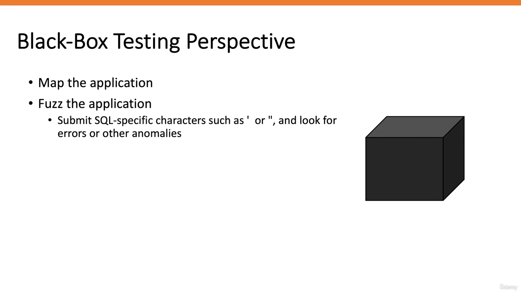Okay, again, fuzzing the application means adding special characters to input vectors and seeing if the application responds in an unusual way. That can be done in many ways. The first thing that I try to do is submit SQL-specific characters, such as the quote, or the double quote, or the hash, or the dashes that represent comments, and see if the application outputs an error. Errors are really important and really useful because they give you information about how the backend operates. Sometimes they give you the database that you're using, they give you the version of the database. We discussed that sometimes they actually give you the exact query.